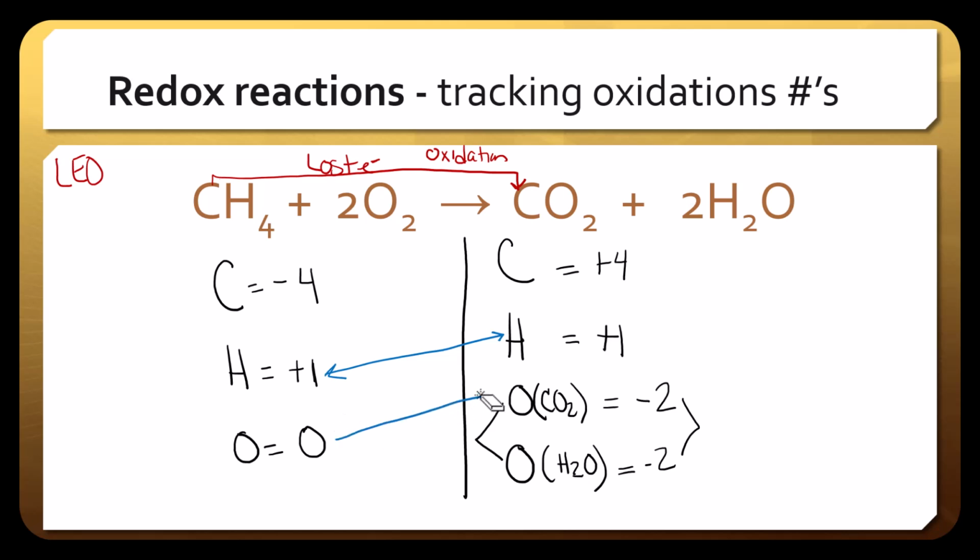Now, if we look at oxygen, he went from a 0 to a -2. So something happened with oxygen for sure. Okay. So how do we go from a 0 to a -2? Oxygen took on or gained those negatively charged particles, those negative electrons. So oxygen gained electrons, and that means that is our reduction. So in our acronym, Leo the lion says GER, gain electrons reduced.